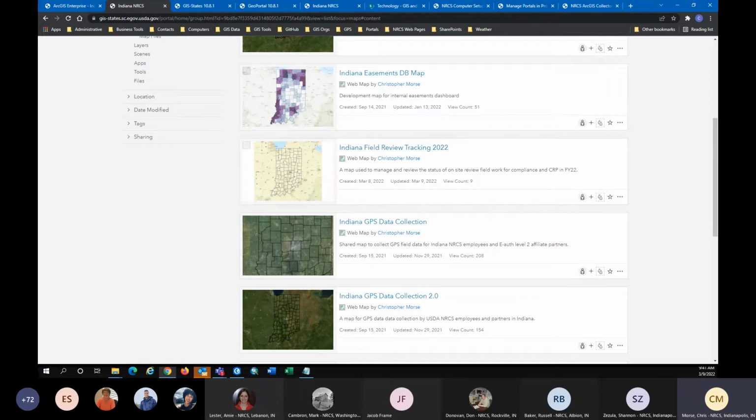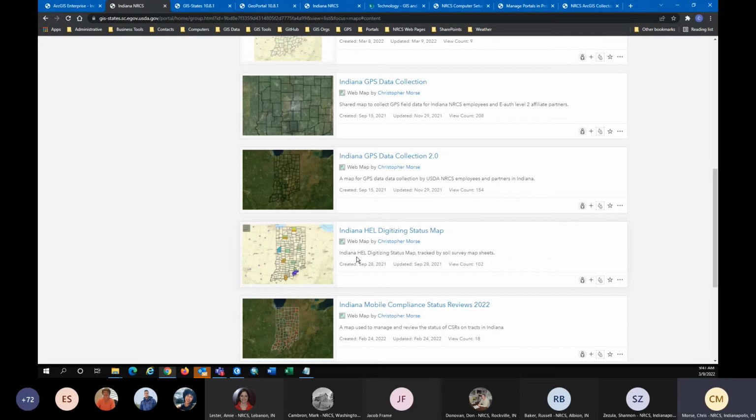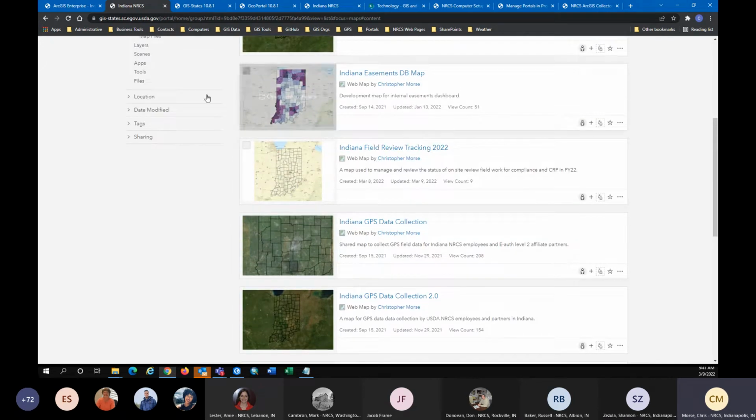I would really recommend saving the direct links, especially for the combined editor map in your bookmarks, and just opening that up. You'll be prompted to eAuth when you open it up, and then you'll be in once it lets you through. If you see anything in here called mobile, you can technically work with that in the web as well. It's the same content. You just really won't be able to change your base map, so don't do that. We'll talk about base maps in a minute here. But for the full apps on the website, you can change your base maps.